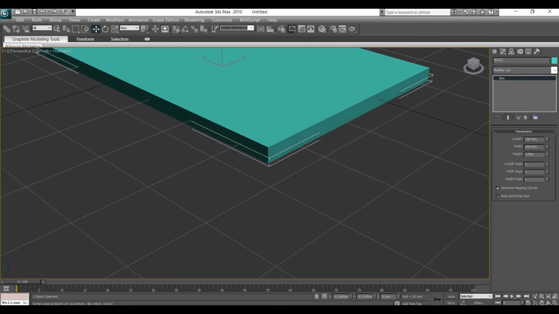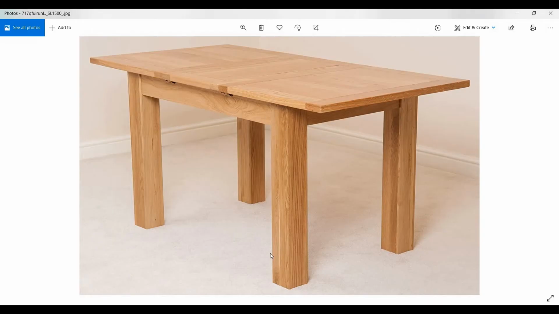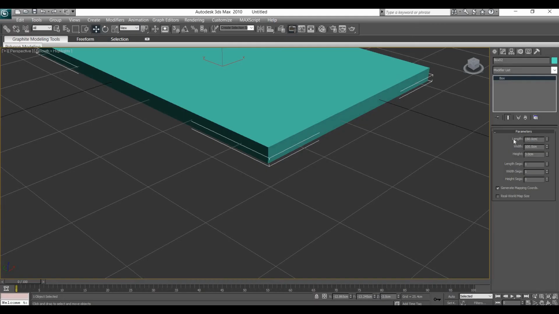Okay. So as I mentioned, our object is 15 centimeters smaller on each side than the tabletop. So I am going to reduce that, and I am going to keep the location for the four legs as well. So I am going to use that as 10 and this one as 15. Altogether there is 25 on each side. That means 50. So I am going to reduce 50 from each side. So that is 100 and this one will become 50. And the height I am going to change to 10.